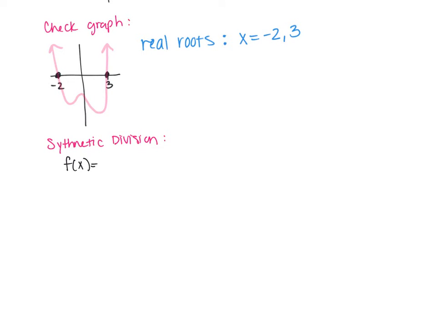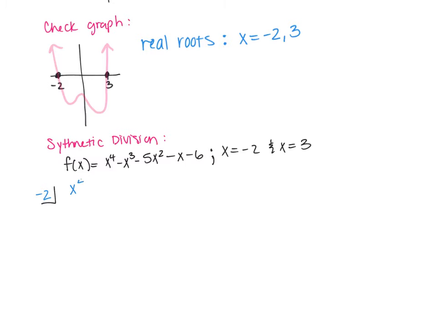So I'm going to rewrite the function here since I can't see it anymore. So I'll just copy it down so we can see it together. And so I'm going to be using x equals -2 first. Actually, how about here to the side, I'll list out all my x's that I found. So I found x equals -2 and x equals +3. All right, so I'm going to be using -2. And remember, this is a root, so we can automatically put that into our box here. We don't have to set anything equal to 0.